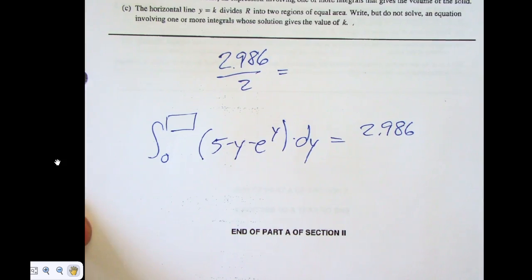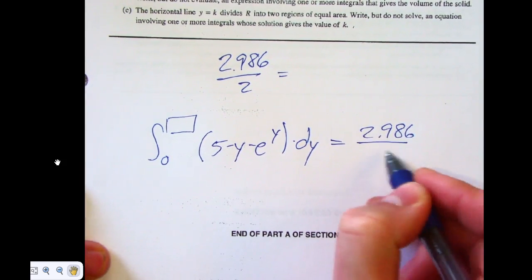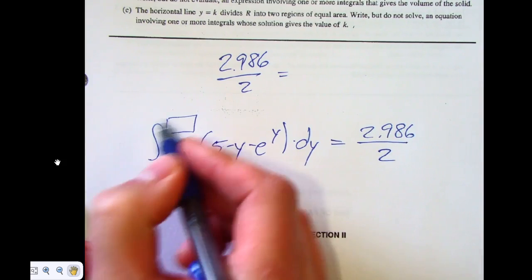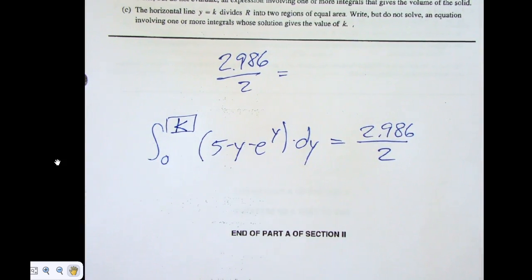They're asking, where's the horizontal line that would cut it in half? So all you have to do is say, well, I just want half the area. Where would that be? And you don't even solve it. So that's it, you're done. Let me make sure you understand what you're doing. I want to know from 0 to what would give me half of the area that I originally started with. Now, I don't have to solve it. That's a much bigger issue, but you're not going to have to do that. You just have to be able to set it up.